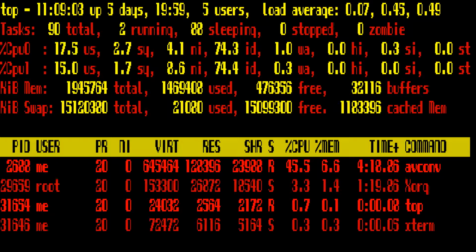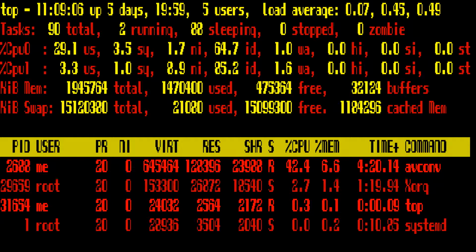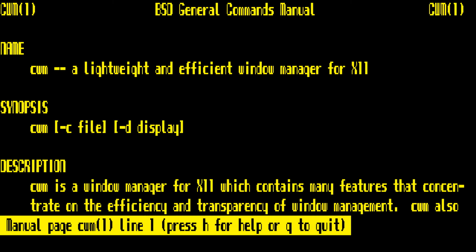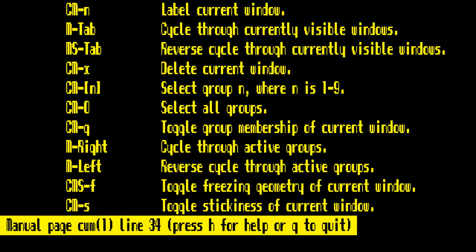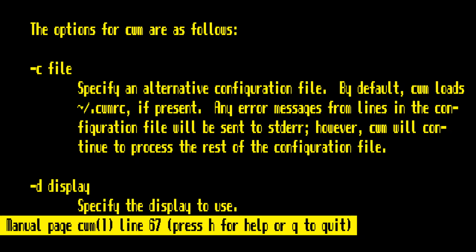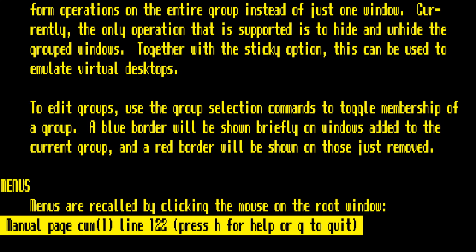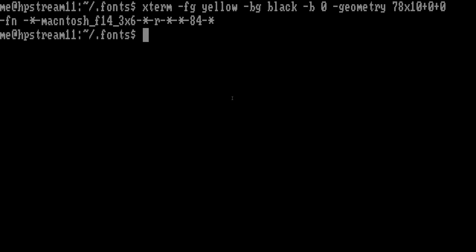Blast from the past. And that's basically it on how you have, get, and use legacy fonts.